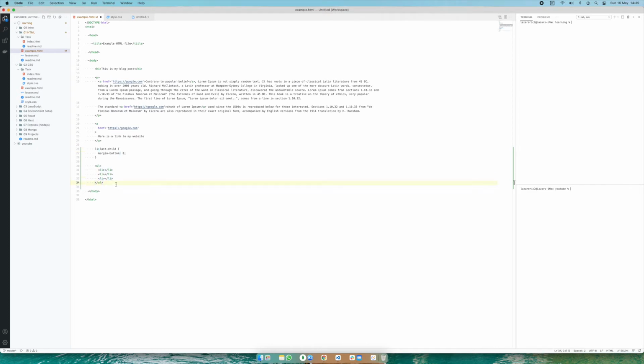This is very useful if you want to add a margin for each child, so some space below each child, but we don't want the last child to have any space below because there's nothing below that one. Then we can target only the last child and set whatever space we added to each element to 0. So only the last one doesn't have any space, but all the other ones do.